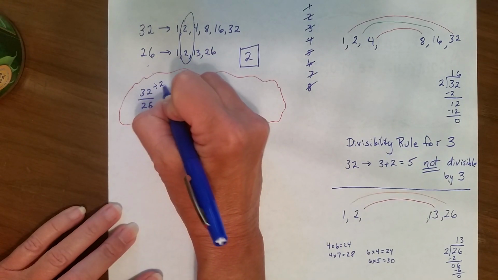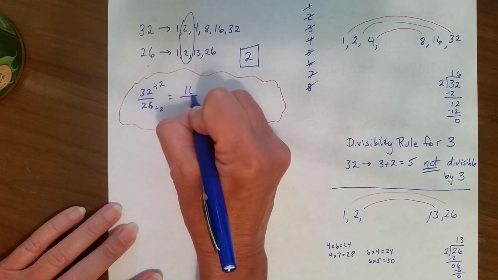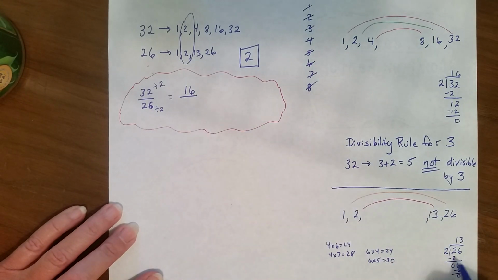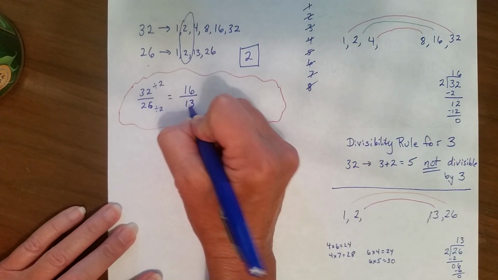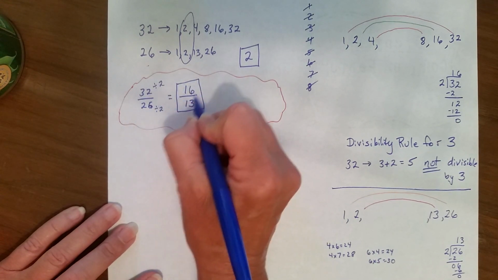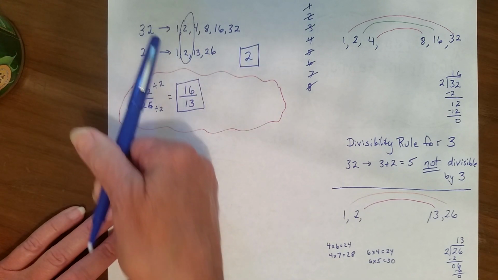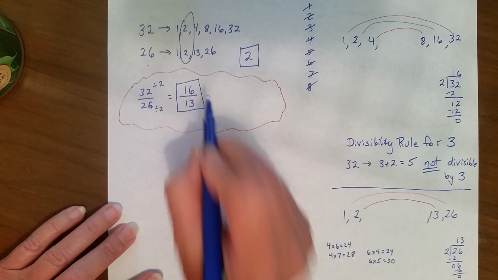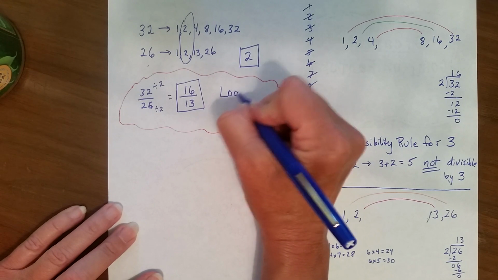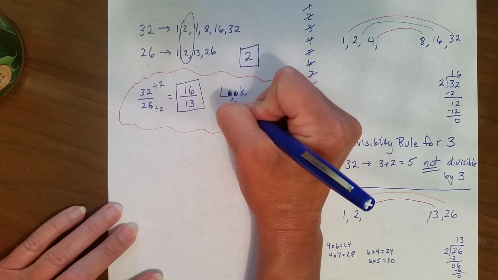So I'm going to divide top and bottom by 2, and I'm going to get 32 divided by 2 is 16, and I know that because we did that over here. And 26 divided by 2 is 13. So 16 over 13 is this fraction simplified, and this is lowest terms. It doesn't reduce anymore because we saw back here it's not reducible by any other number. So that would be it. Okay, anyway, that's just kind of a preview. That's just a look ahead. Why this skill is important.